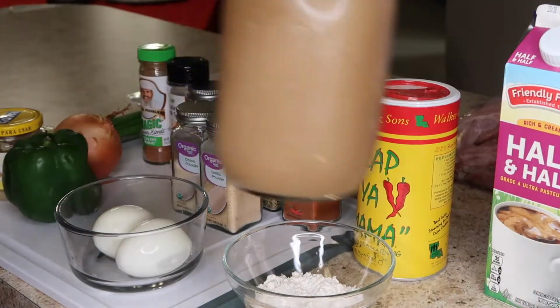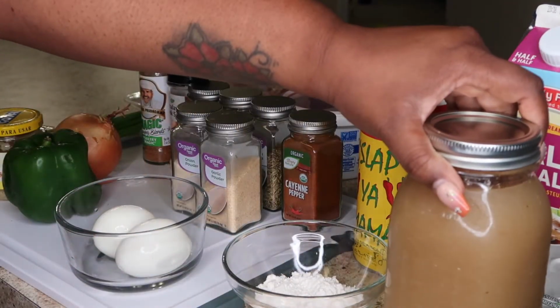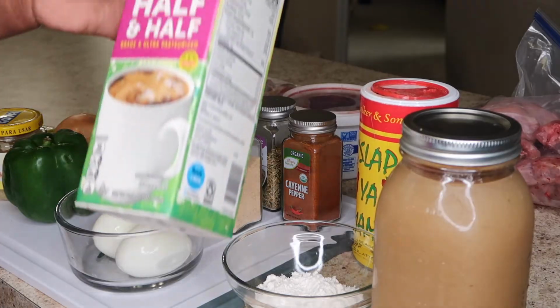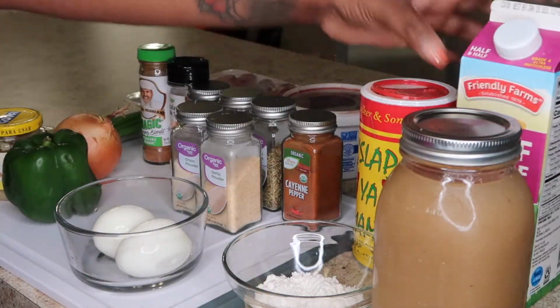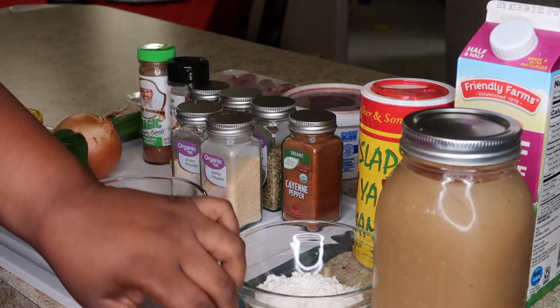This here is turkey stock that I made. If you haven't seen that video yet, go check it out because good giblet gravy starts with good turkey stock. To help make it somewhat creamy towards the end, we're going to use a little bit of half and half, and then our seasonings. So I have a bouillon cube here.